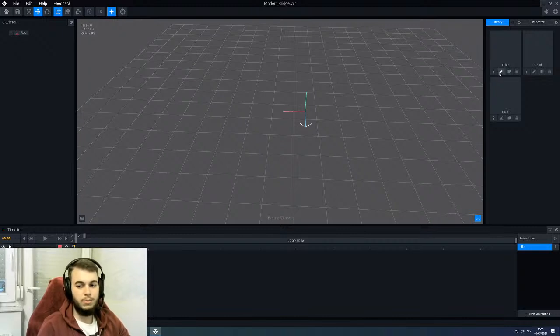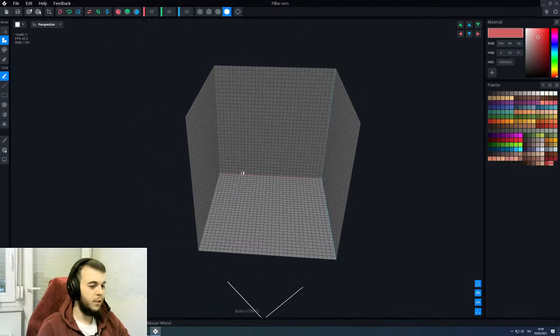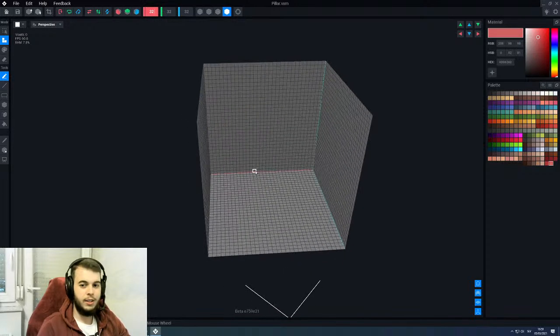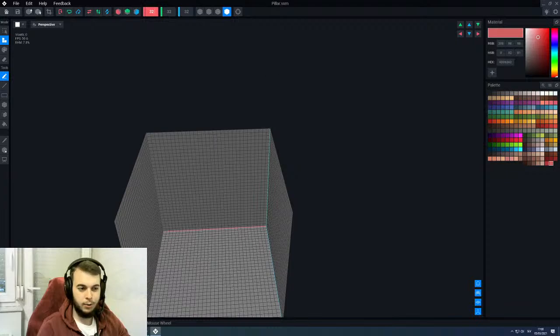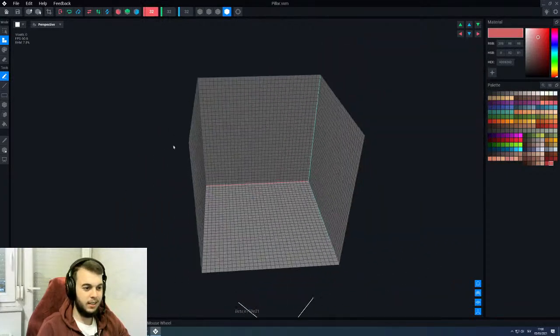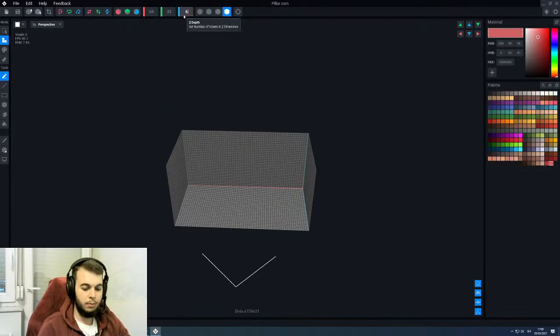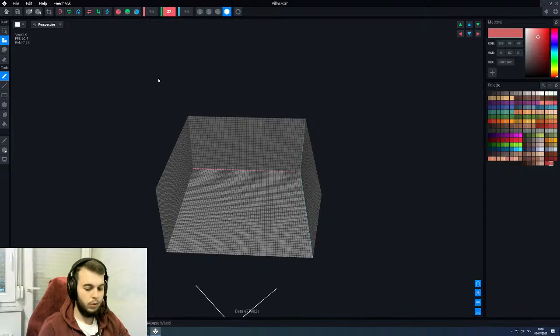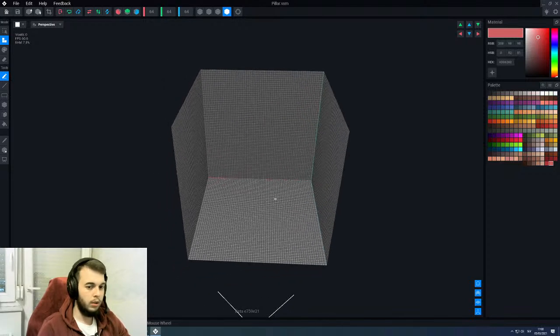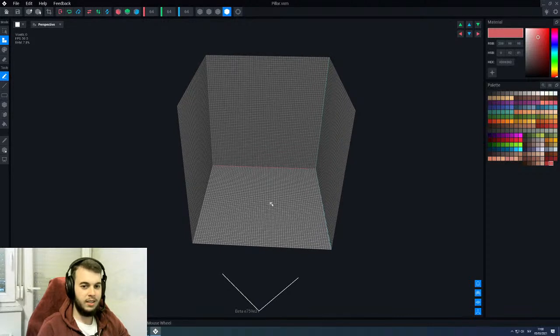So this bridge is going to be quite big, and I'm just hoping that my computer doesn't completely lag with everything that's going on, because streaming takes some resources as well. So let me just think. Maybe if we do 2x2 blocks, that might be even quite a large base, and also my middle mouse button is sometimes screwing around a little bit, so hopefully that doesn't turn out to be too big of a problem. So if we just make it a 2x2 cube, we can probably start working with that.